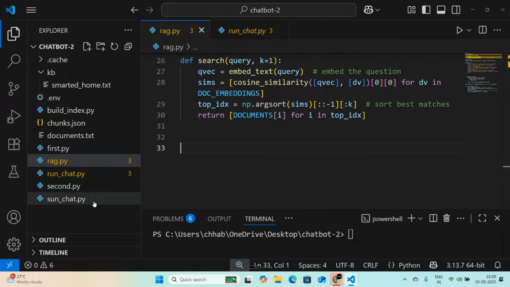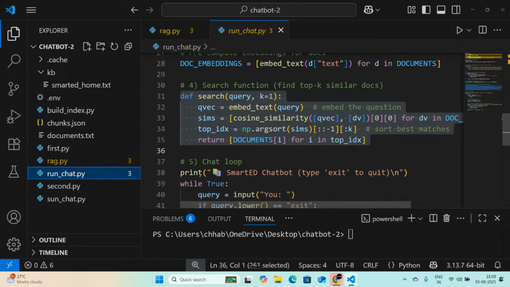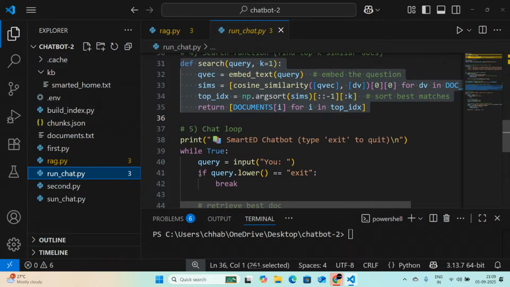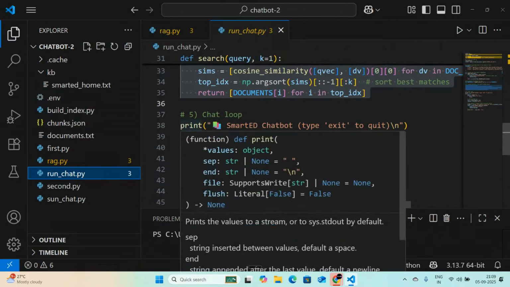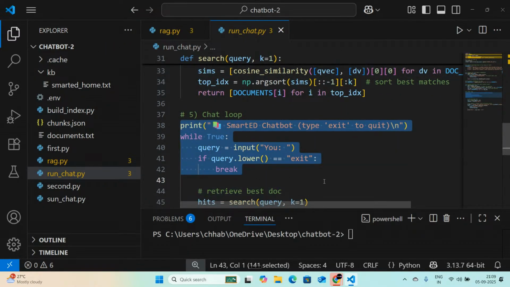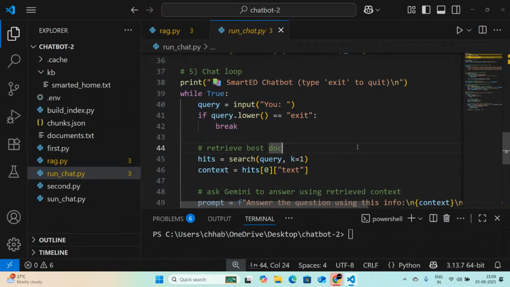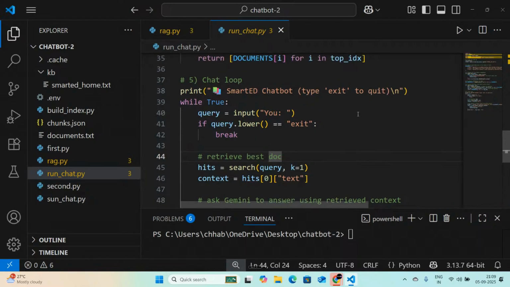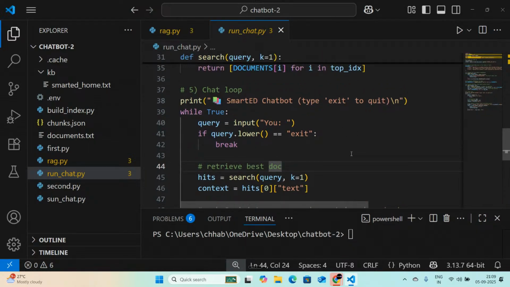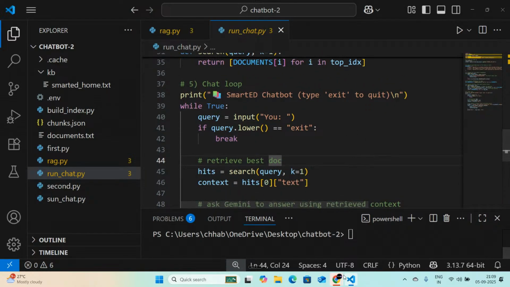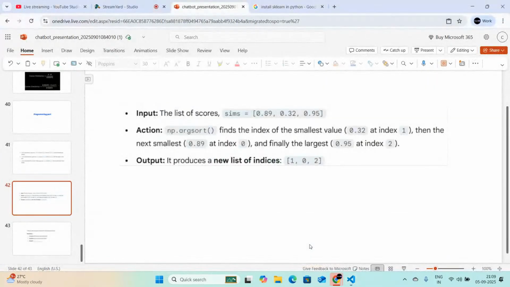Next, after this, I'll make a chat loop, and let me explain the chat loop here only. So what is happening in the chat loop, guys? After everything is done, I'm going to give the context to the model, right?